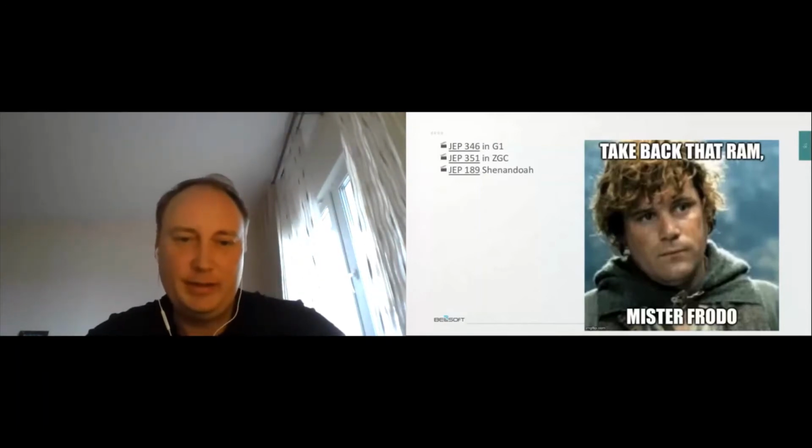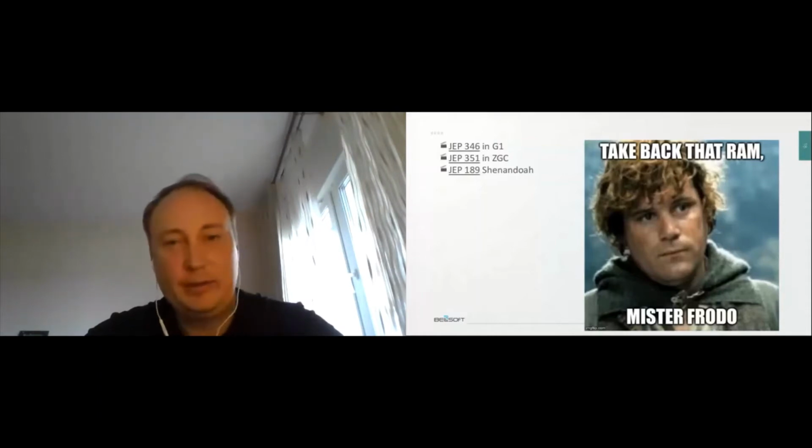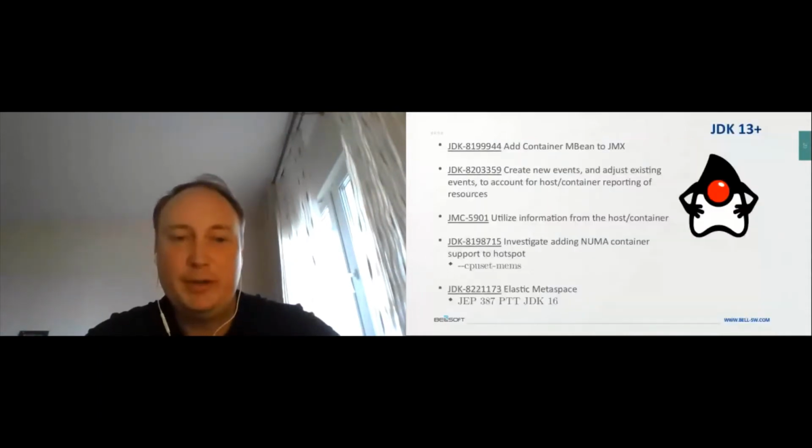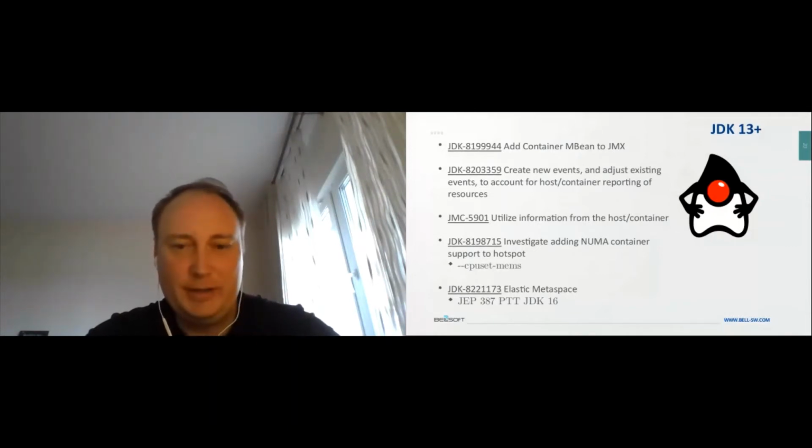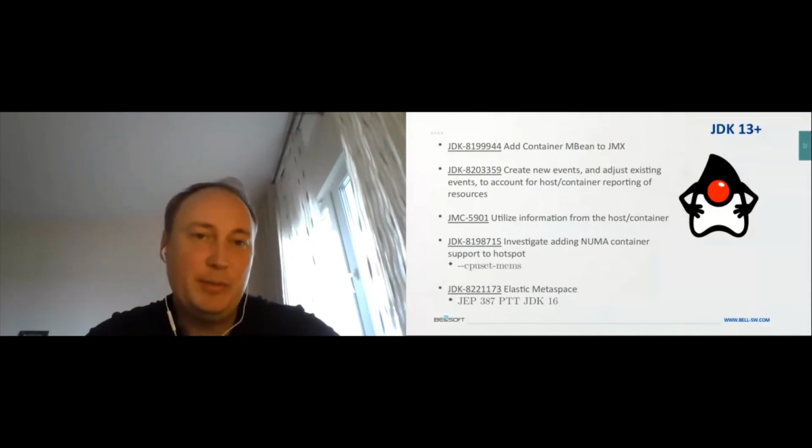And this Elastic Metaspace JEP is also about giving back memory to the operating system, but not from heap, but from Metaspace. So the same idea, if you, for example, unload a lot of classes that you don't need anymore, you can give that memory back to the operating system.